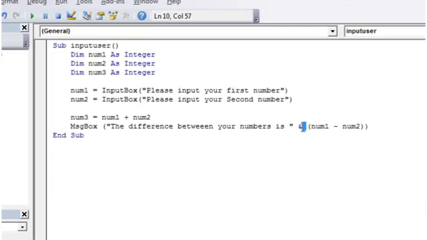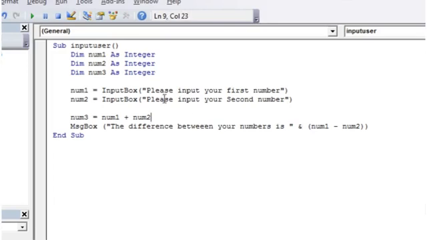So you might be wondering why I haven't explained this. This is an ampersand. Whenever you're connecting two lots of text bits together, so we've got one set of text here, another bit of what's going to be text when it comes out in the message box here, we just put this ampersand in the middle, and it kind of works as adding them together.